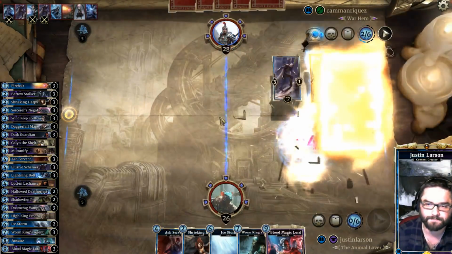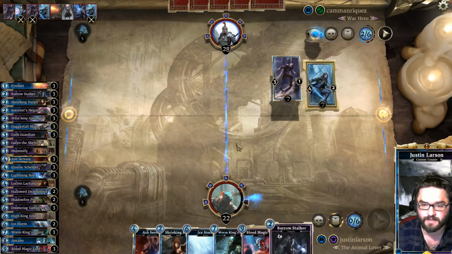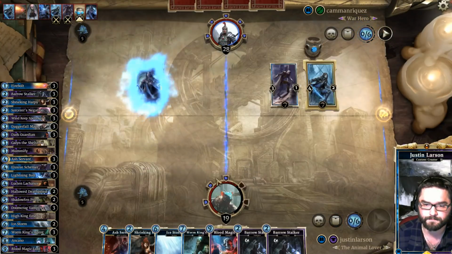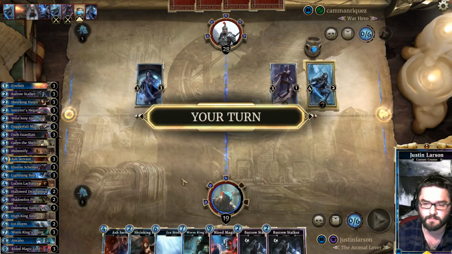He's got the Lightning Bolt. That is the problem with that card, of course. Okay. Okay. Alright. Let's do this. So, we Ice Storm.